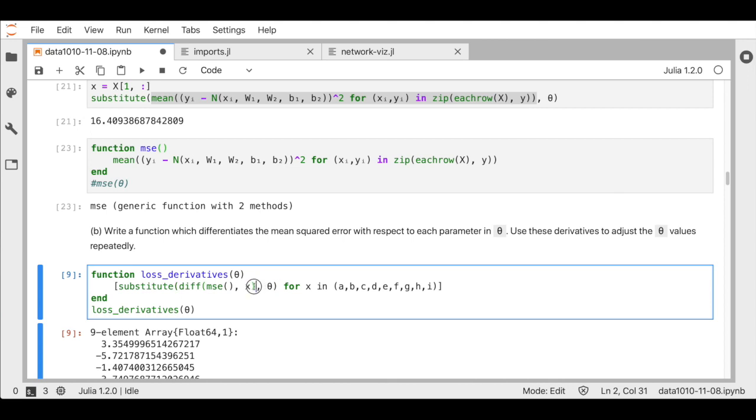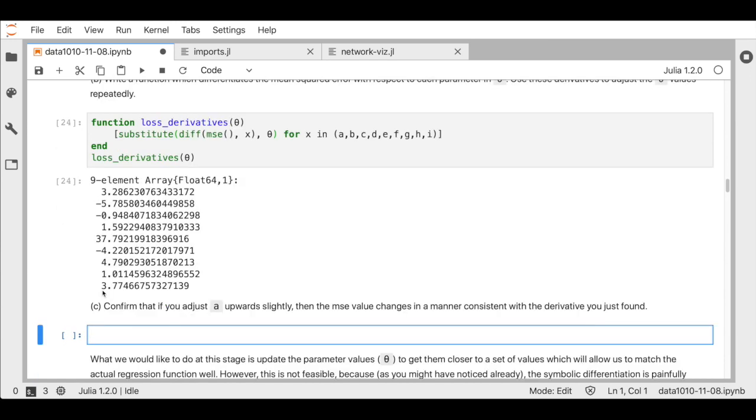So once we've differentiated, we can perform a substitution and we'll know what the derivatives are at the particular parameter values we're currently at. So we get these values, and remember, partial derivatives are telling us if I adjust this particular component by a very small amount, then I can multiply that amount by this value that I'm seeing for that component, and the resulting change in loss should be approximately that product.